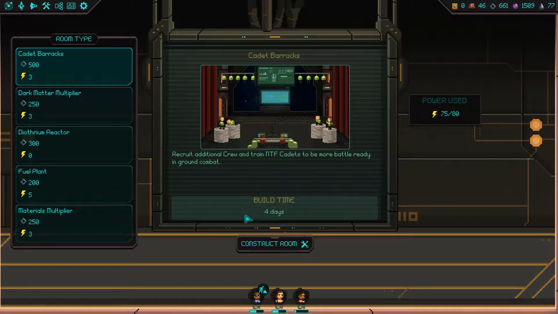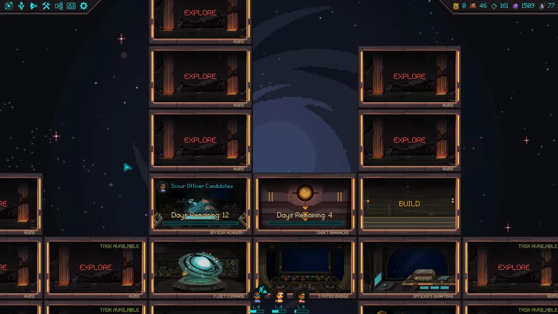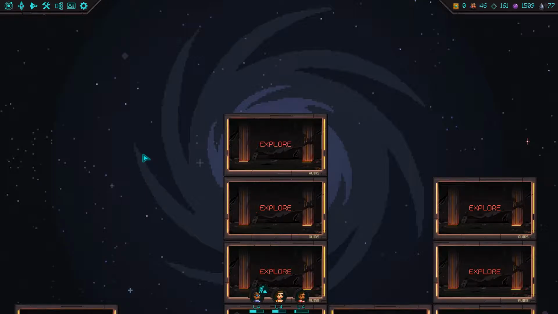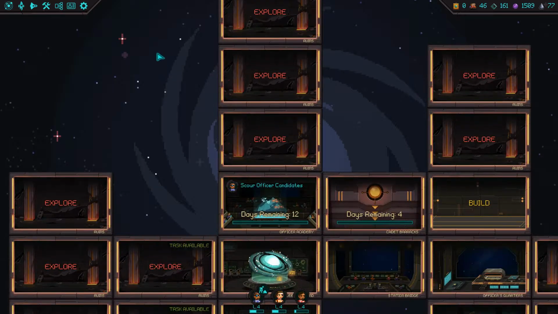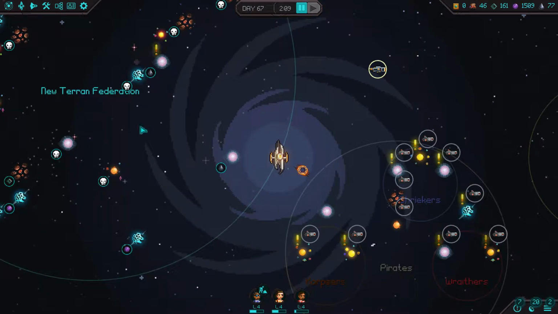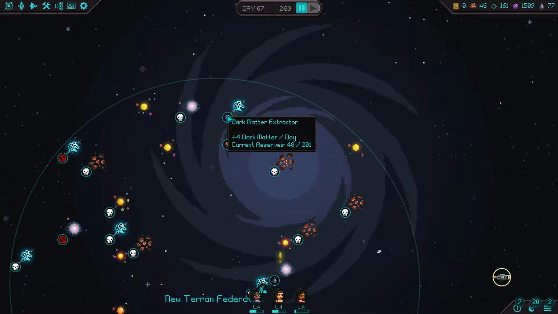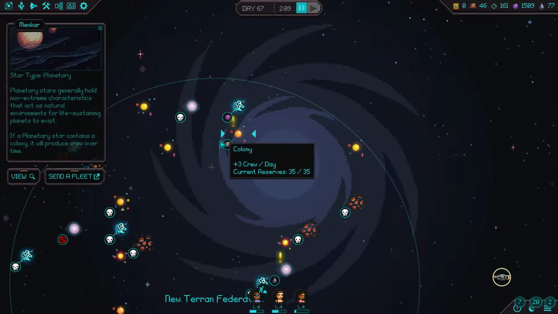Oh, actually, we're really short on crew. We're really short on crew because we lost everyone in that stupid mission. What a disaster. So we actually have to send fleets pretty much right away. So we do have two shuttlecraft. Let's get to it and get out to those colony locations. We can pick up some other stuff while we're out there, but let's get this done.